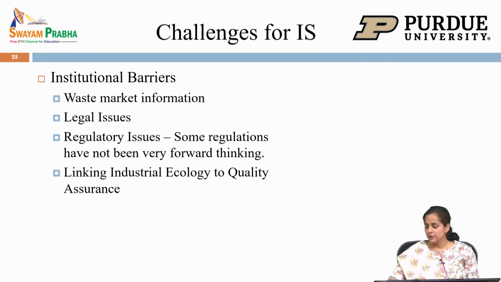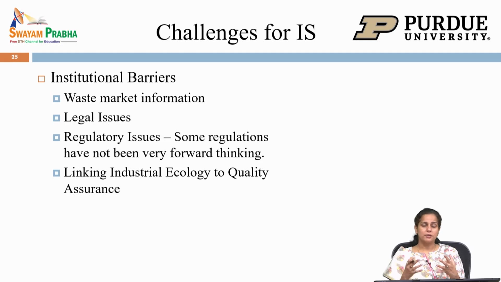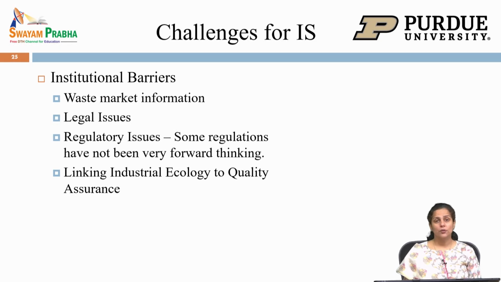So, now that we have learnt about different ways where we can think of developing industrial symbiosis, where we are thinking about lessening the impact, decarbonization, dematerialization, energy cost, economic cost and all of that aspect, material flow analysis, let us think of what are the challenges. Even though we have the theory available, why do we not have such industrial symbiosis across the world? There are very small pockets of the world where these kind of sustainable systems are achieved, and in future we would want to have these industrial systems all across the world.